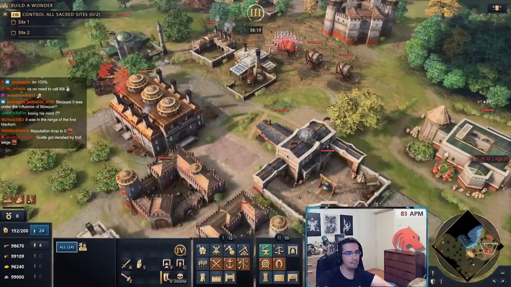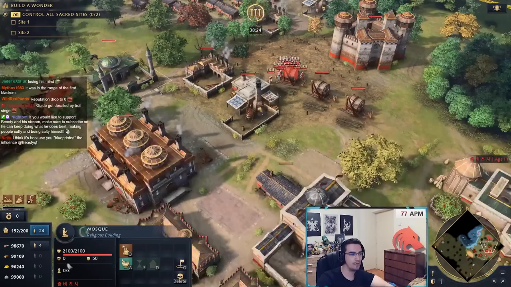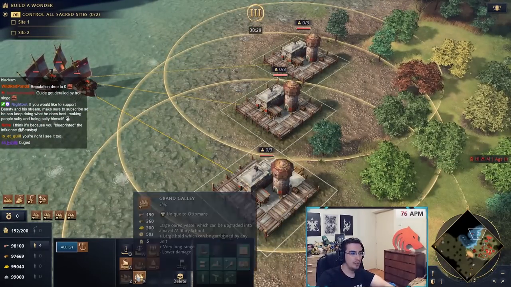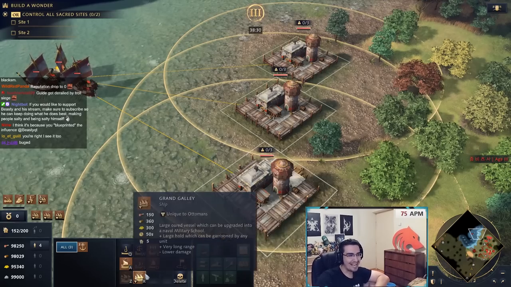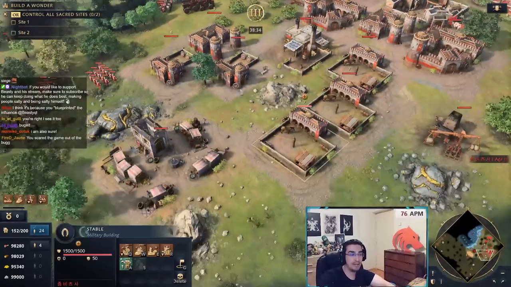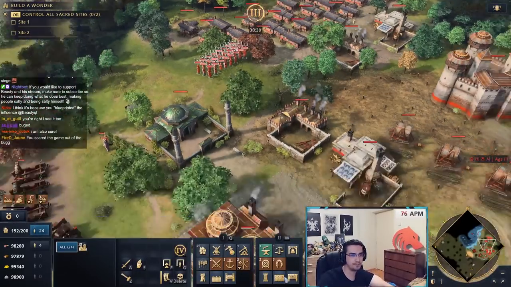So, keep, just a normal keep, nothing special. And, oh yeah, let's show you the boats. So, you can make a grand galley. Now, one thing that I'm not actually sure about, because I haven't practiced Ottoman on water too much.